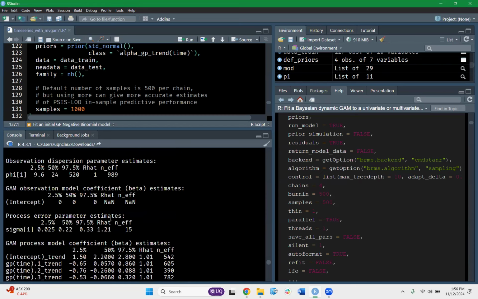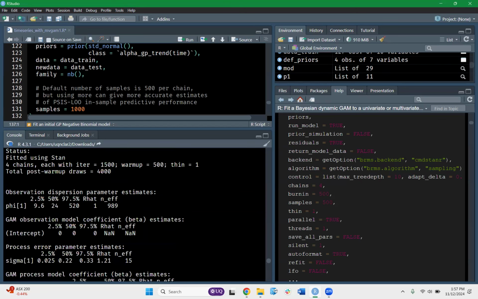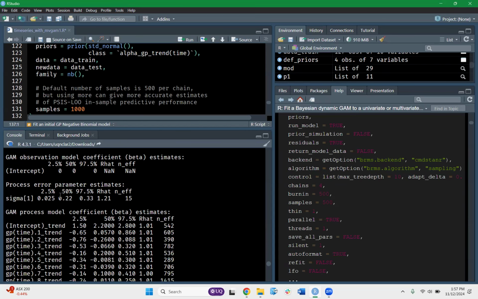But in the summary, what we get is estimates, some posterior quantiles, and then R hat and number of effective samples of lots of different parameters. Here's the over dispersion parameter. The larger this gets, as it gets into the hundreds or thousands, the model behaves more like a Poisson. If we get really small values, it captures more over dispersion. Okay, and here's the sigma parameter for the latent states.